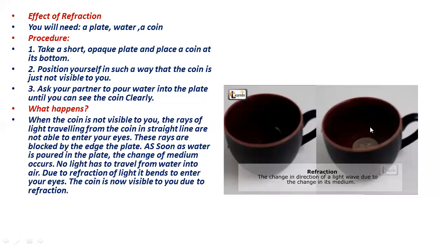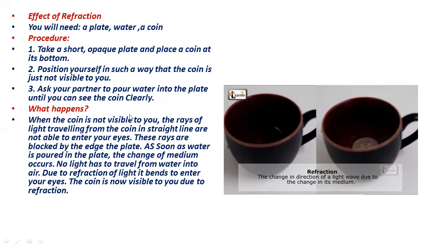How is the coin visible to you after putting water in it? If there was no water in the bowl, and you only kept the coin inside and went a little farther from the bowl, you are not able to see the coin. But after your friend puts water in the bowl, from the same position where you are standing, you will be able to see the coin. So what is the phenomenon, or how are you now able to see the coin?